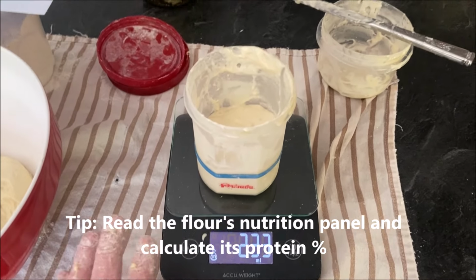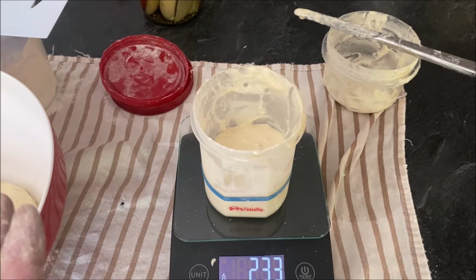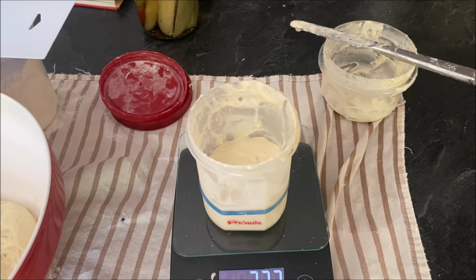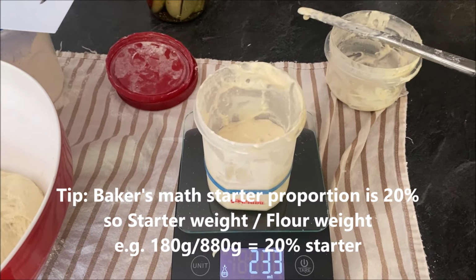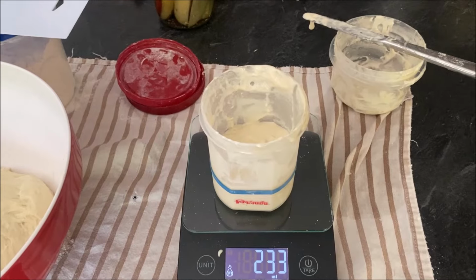Okay, so now, tip. Be aware, know your baker's math. Baker's math of starter to flour is 20%. So I've got 880 grams of flour. I need 180 grams of starter. I think that's 20%. Yeah, it's about 20%, a little bit less.